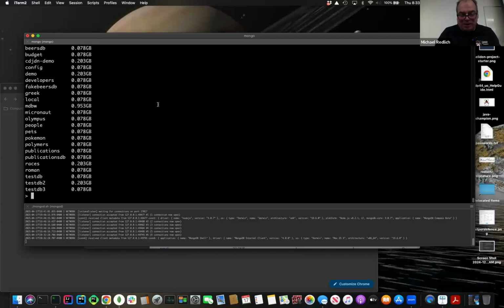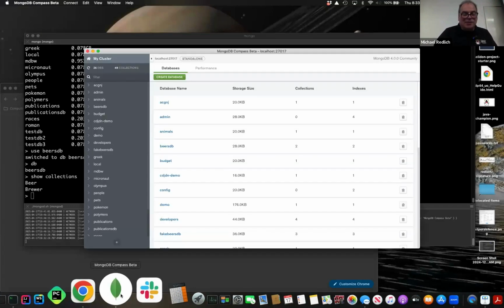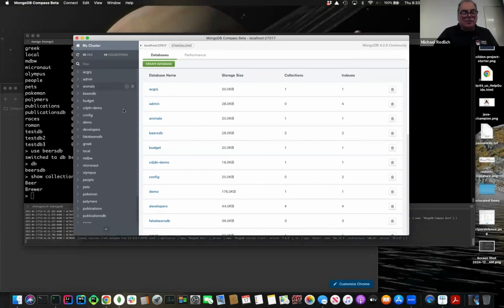So if you say use beers DB, right? Switch to DB, and then you can say db, and that's what it is. Okay, then you say show collections. Okay, and then I have two collections, beer and brewer, and this is MongoDB Compass. So it's a graphical representation. So this is quite useful. And I already had it started.